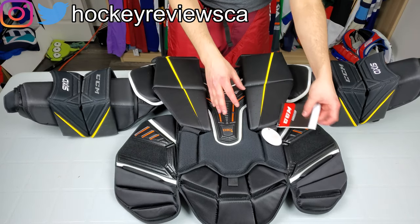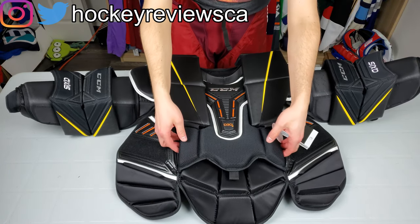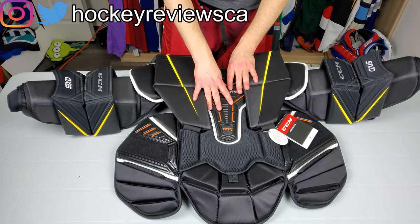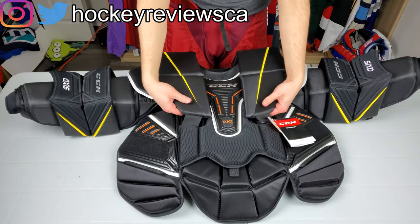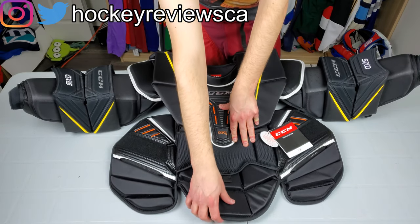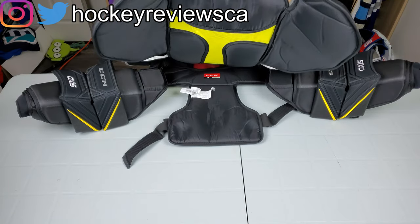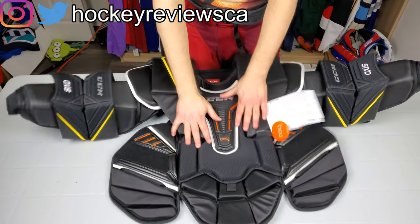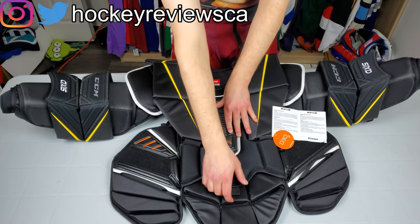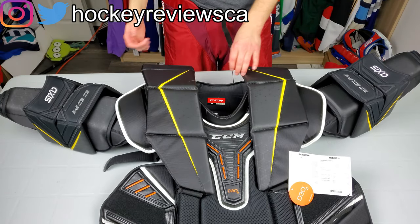This little piece is hiding the coolest thing about this chest, which I'll show you on the other side. The plate here is all one piece above, giving more padding than just a normal heart guard would — it all goes down there. You still have your floaters right there and really good side wrap. I found this to be a little long, to be totally honest — it got in the way of my jock. I would have liked this to be velcro-removable, but it's not. There are hooks here to connect into your pants as well, so good side protection there.